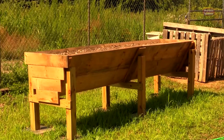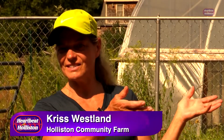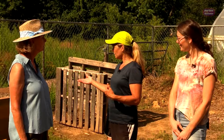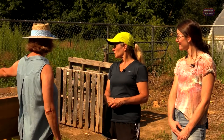Tell me about this feature over here. I had this idea because I know people in wheelchairs who live in town, and we were trying to come up with something accessible here at the farm. We had the parking lot done, but it's not the greatest for wheelchairs. Owen Balmer is an Eagle Scout and he built this for us this year. We're going to relocate it — it's for somebody in a wheelchair or somebody that doesn't want to kneel for a garden plot. It's an experimental feature and we're going to see if somebody would like to use it. Just getting outside is very therapeutic. Anybody with mobility problems would love to have a garden like that. From Holliston Community Farm for Heartbeat of Holliston, this is Chris O'Lalas.